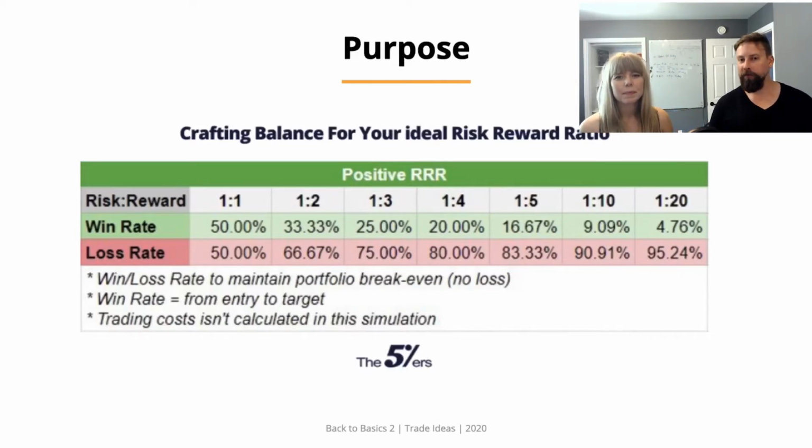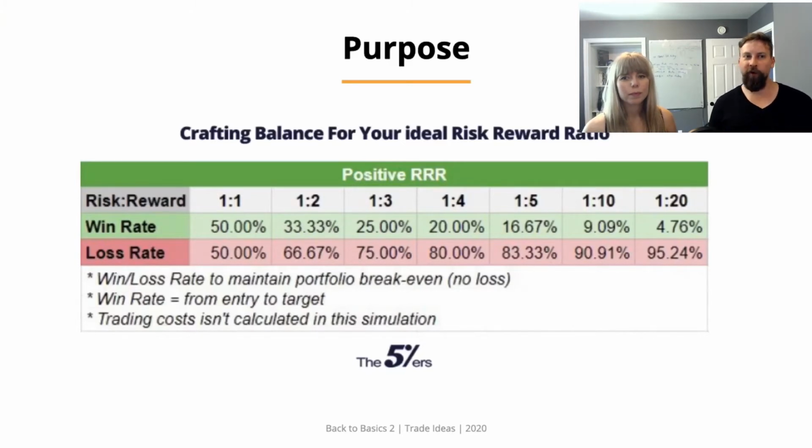If you're 1 to 1, you gotta be right half the time to break even. And this is assuming no commissions, which up here in Canada, unfortunately, there is still. The people in America get to trade for free, but not us, not yet, right? 2 to 1, you only have to be right 33%. 1 to 3, you only gotta be right 25% of the time, so on and so forth.